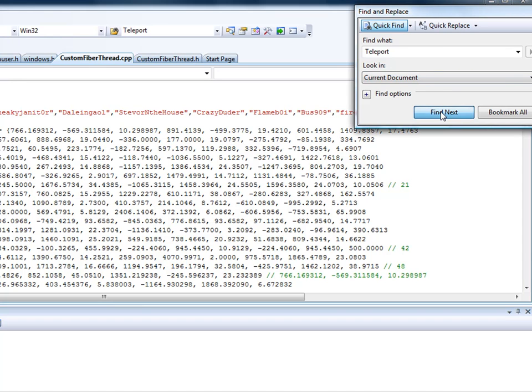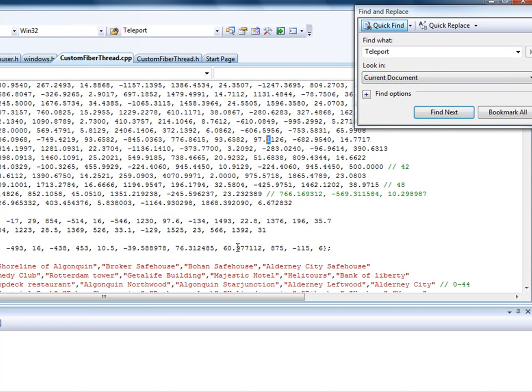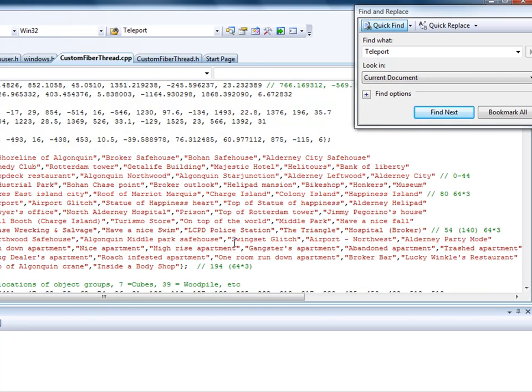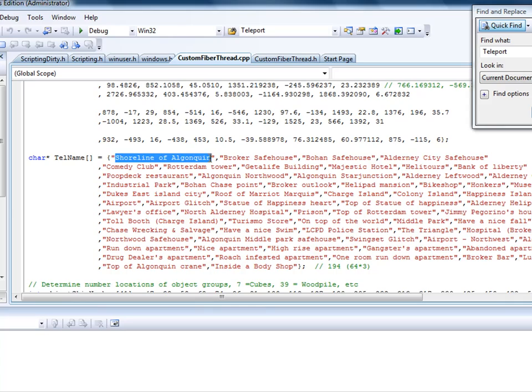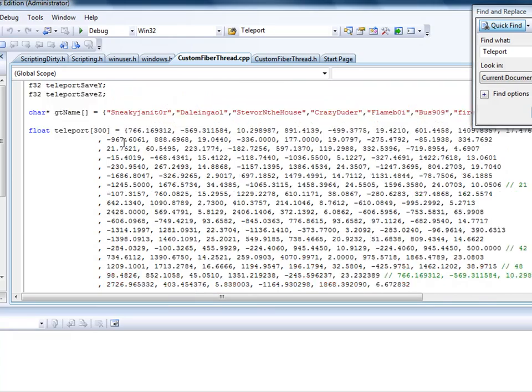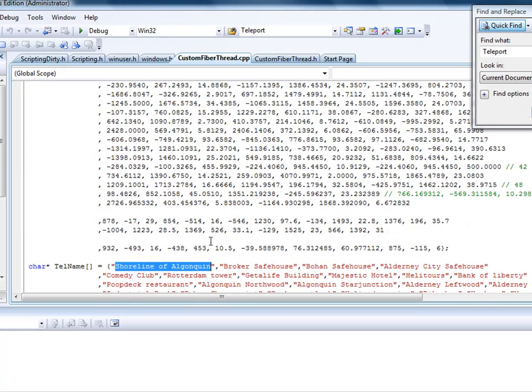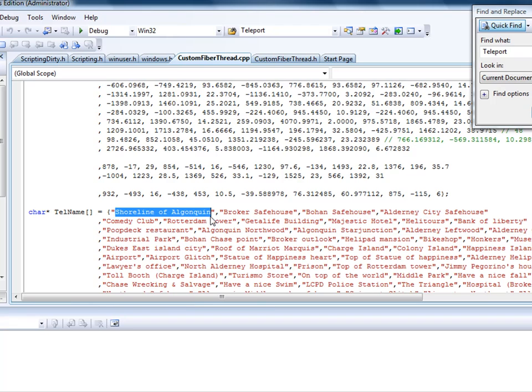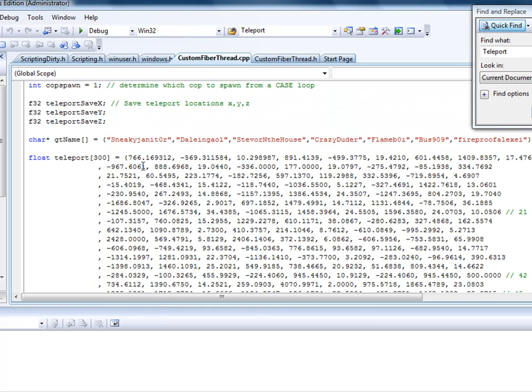So basically, we're going to scan down here a little bit, and down here below, here we go. This is actually the printout. So when you come to this coordinate, as I mentioned earlier, at teleport 1, you would be at the shoreline of Algonquin, which is very close to the beginning of the game. If you've seen one of my other videos where Nico's flying, that's where it starts off, at that exact location. The shoreline of Algonquin overlooks the city of Algonquin from the smaller island. And this will be inserted inside of this teleport option to work somewhere else inside the code.